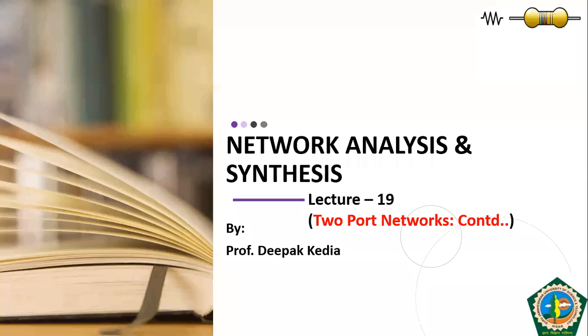Today we are going to continue our previous topic, that is two-port networks. In the last two classes, we have talked about admittance parameters and impedance parameters, that is your Y parameters and Z parameters. And in the last class, at the end of the class, I told you that the next important parameter in your two-port network is H parameter, that is known as hybrid parameter. So today's class will be dedicated to the topic H parameters.